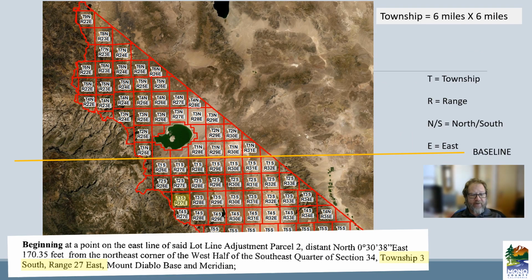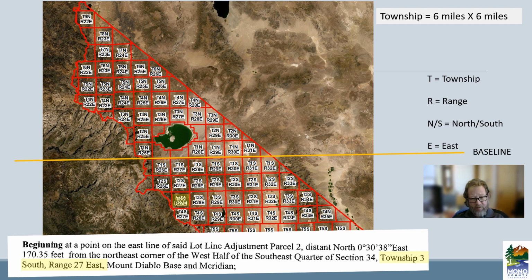Now, the first thing that the survey parties did was survey out townships. Townships are 6 mile by 6 mile squares. Here in Mono County, that baseline that started back at the Bay Area, Mount Diablo baseline and meridian, we can see runs just below Mono Lake. And all the townships north of that baseline are labeled as north. All the townships south of the baseline are labeled as south. And of course, we are east of the Mount Diablo baseline and meridian, so all of our ranges are east. That is the E that you see in those legal descriptions there.